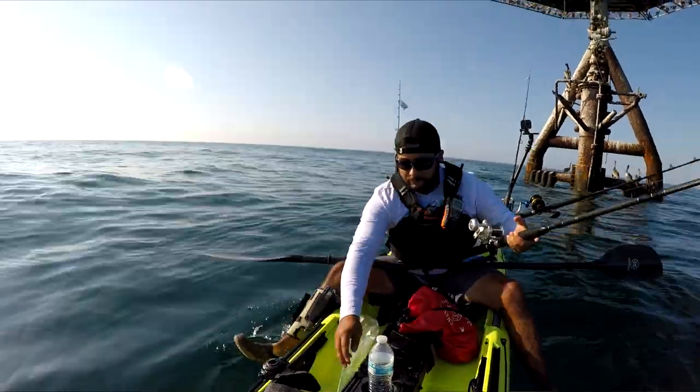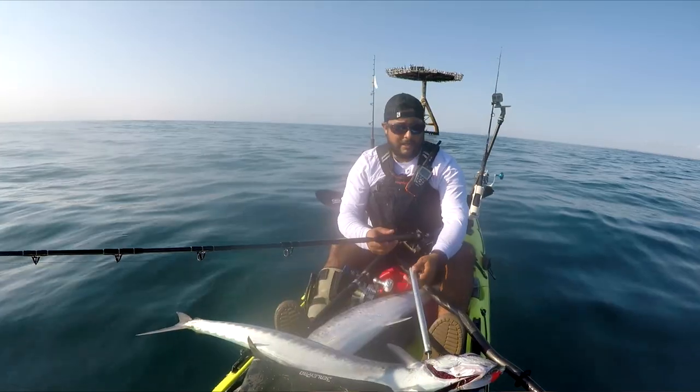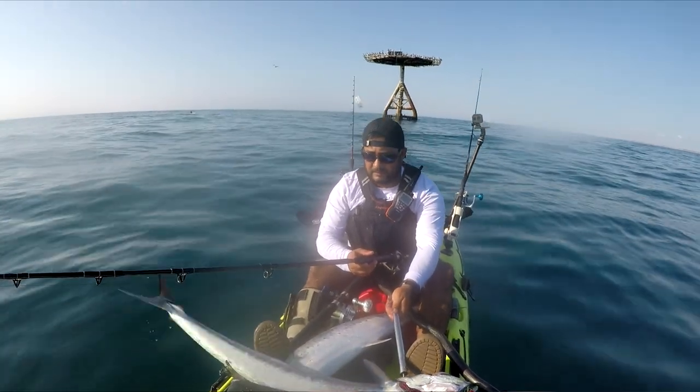It's very common to double hook up on king mackerel, especially when they're thick, and that can get pretty hectic if you're not prepared. Some guys prefer to troll behind, and the way I have it rigged up you can still approach it that way with the tracks on the rear side of the kayak. Functionality is important — different personalities, different people. My friends, my family, anybody who gets on this kayak will have the ability to rig the way they want, not the way I want. We all rig differently, and that is my approach on the Predator PDL.